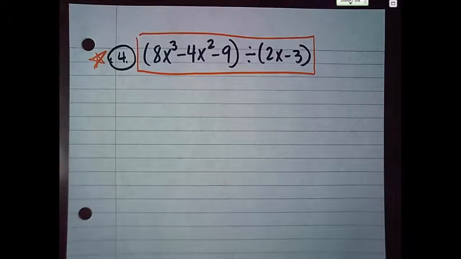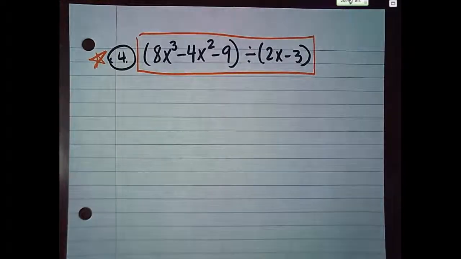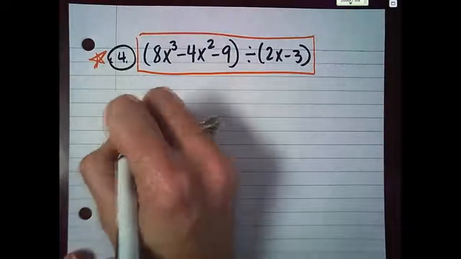You'll notice that the problem is 2x minus 3. There's nothing unusual about this. Okay, it's this part that's different. We have an x cubed, an x squared, and a 9. You have to have one of each, right? A cubed, a squared, and x. The x is missing. In just a second, I'll show you what I mean by that. We'll try to divide. And if you forgot it, you'll know you messed up. So we're going to write it out, and I'll show you why it matters.